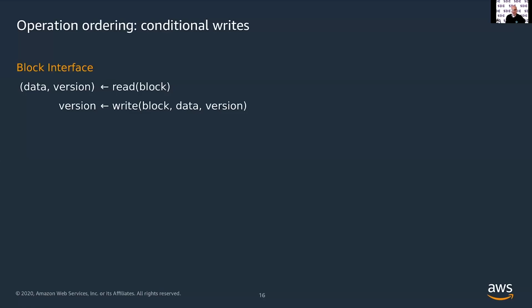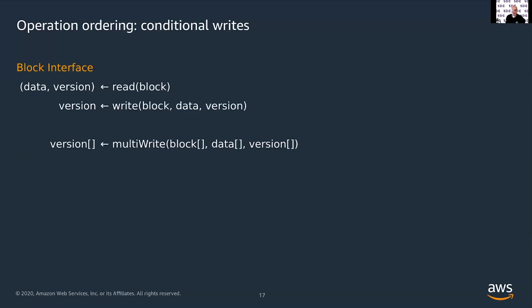Now, what this lets you do is build an isolated, atomic sequence of operations on a particular block, and you can build this out of this simple conditional write sequence here. But it's not good enough to build a file system with just this set of operations alone. We need to add one more, and we call this a multi-block conditional write. The way I've drawn it here is listed as a multi-write.